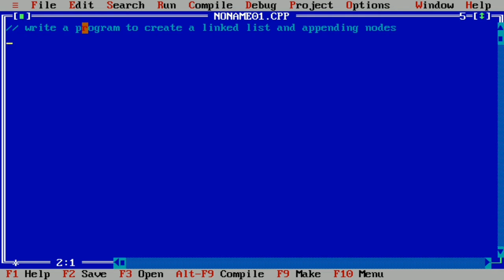Now let us continue with the preprocessor directives. Hash include iostream.h header file.